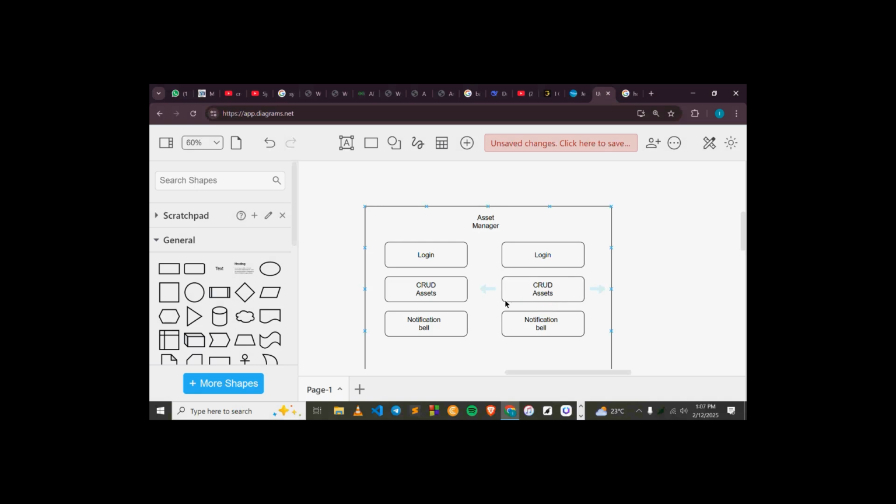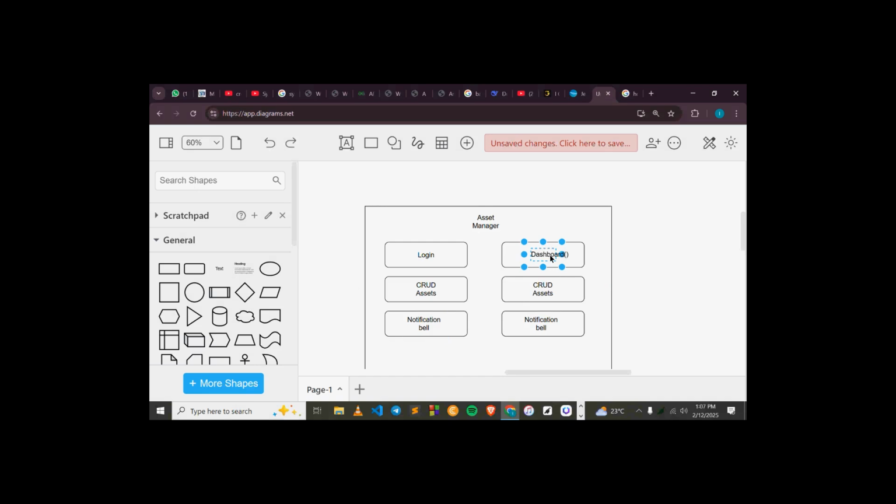A manager. The dashboard also, but the dashboard is also showing. What does the dashboard show?